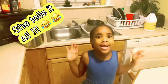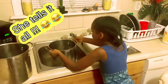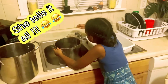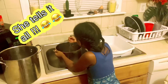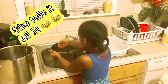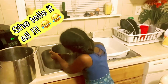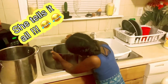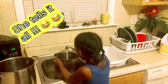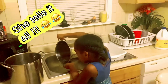So guys, I am back. Let's get back to my dishes. I'm about to rinse my pan because I already took a shower, and now it's about to take a bath. A quick bath, in and out. So you've got to do that to get everything clean. Got to put a little bit of soap in there so you can wash it out, and then get your pan right in there.